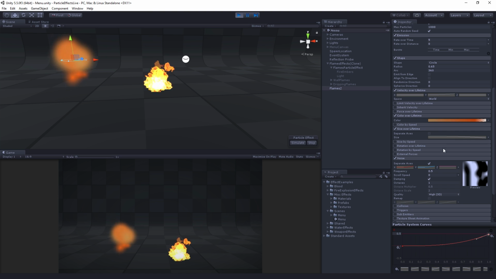Now, just to go over the other parameters of the noise, you can also layer multiple octaves of noise, right? And so what this means is, and with a corresponding increase in processing cost, right? So if we raise the number of octaves, the octave multiplier is the strength at which this is overlaid over the noise graph. So you can see now we have this more complex pattern because we have a second octave of noise being overlaid. Now, to what degree, let's set this to 0, you can see it's making a difference in the movement of the system. Let's take it back up to 0.5.